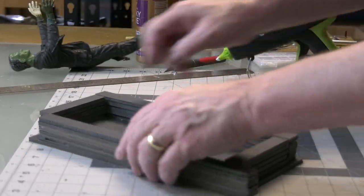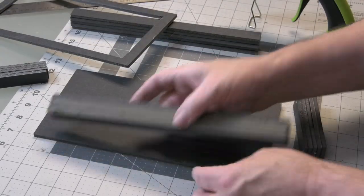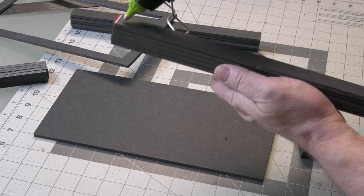All right, so that kind of builds up our edges, and we have this one here. So now I'm going to just take my edges and I'm going to glue them flat to the edge. They should be exactly the same.